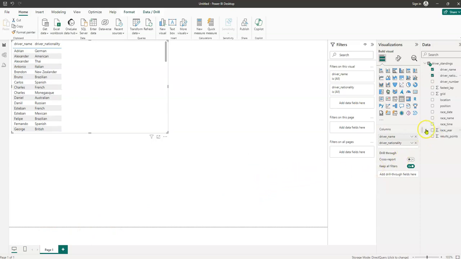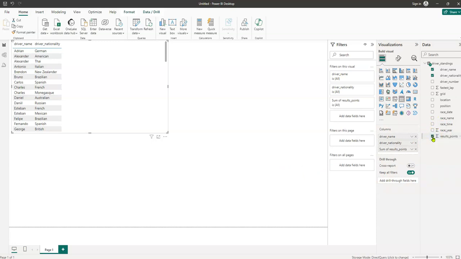Then what is the total number of points that this particular driver earned? Just click on result points. This is going to show you the sum of result points, or you can also call it the total points.